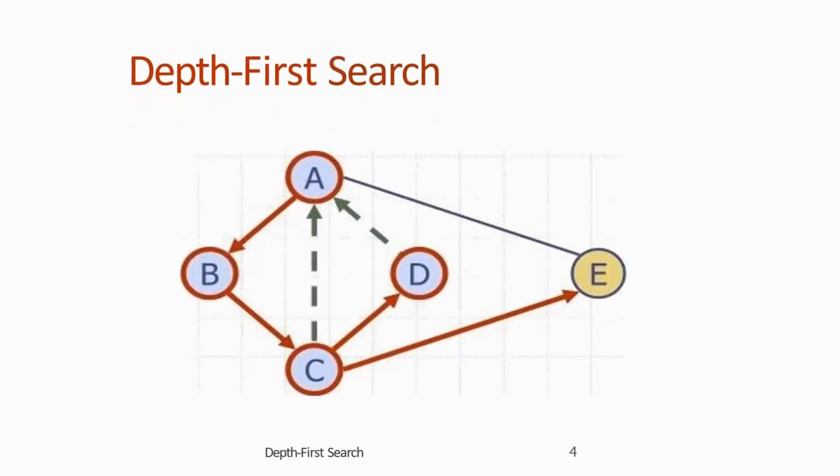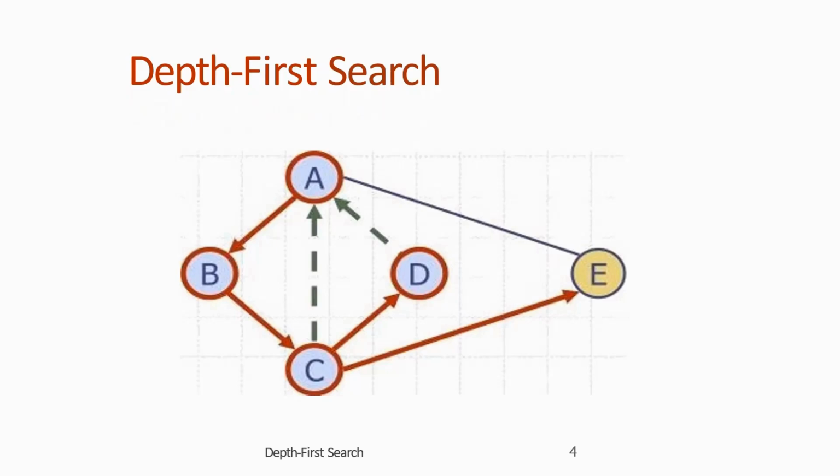Here we have a graph, so A and B. It starts by choosing a node, like the root node in a tree, like A, and it marks the current node as visited and explores one unvisited neighbor like B. It travels to B, with unvisited neighbors. Then repeat steps 2 and 3: mark the current node as visited and explore the next unvisited neighbor. And if there are no unvisited neighbors, like all paths from this node lead to already visited nodes, backtrack to the previous node and try another branch.